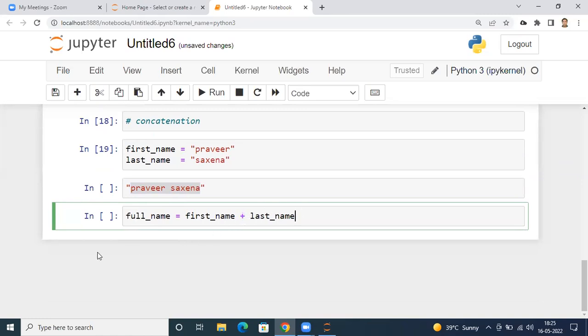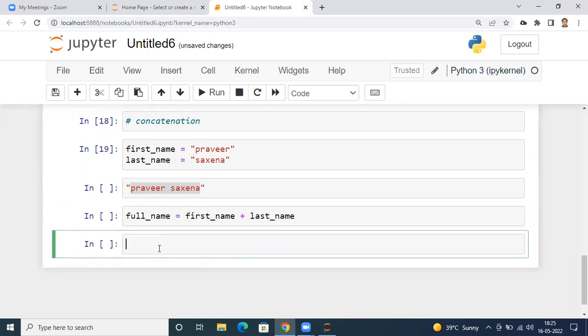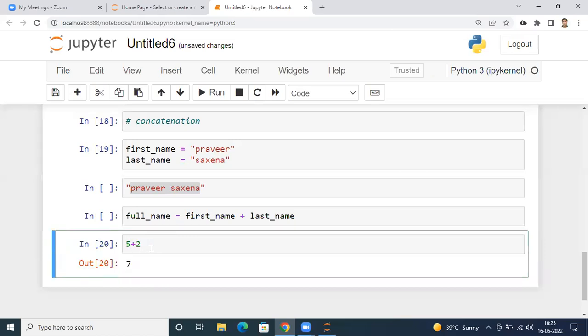This plus behaves differently when the data type is different. For example, with numeric data like 5 plus 2, it simply adds them and gives me the number 7. Even 5 plus 2.5 gives 7.5. So it determines what kind of data type you have, and here the operator behaves as simple addition.